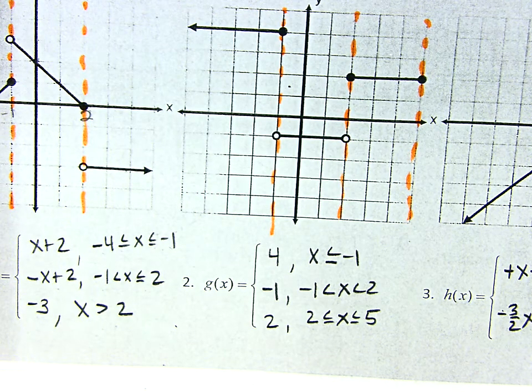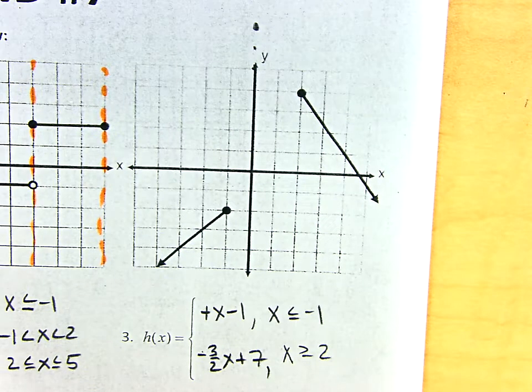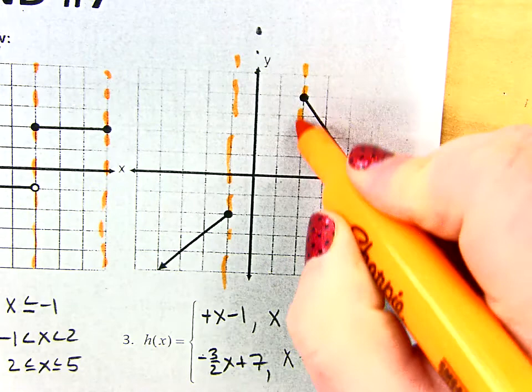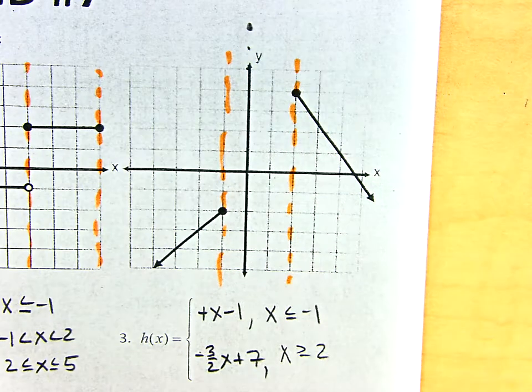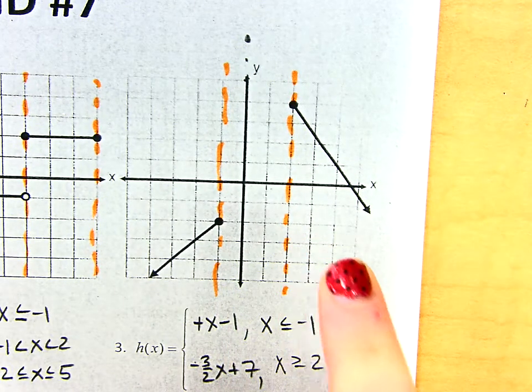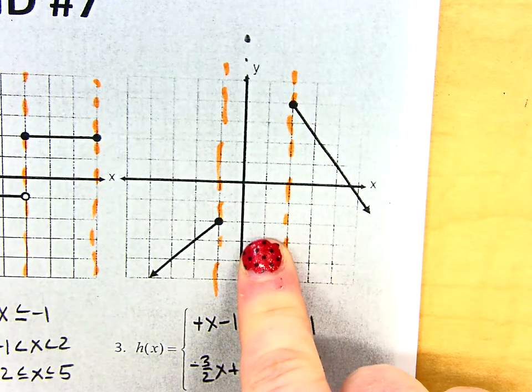Is that okay? And then the last one, I have a change happening right here, and I have a change happening right here. But I'm not going to have 3 branches because nothing's happening in the middle, right? There's nothing going on here, so I don't need to include anything for that.